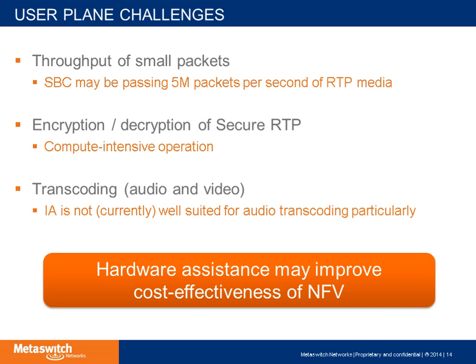And then, and probably the most concerning of all to us right now, is the question of audio transcoding. Video transcoding actually is generally reasonably well catered for on x86, but audio transcoding right now is a relatively inefficient operation on x86 hardware. DSPs, which are purpose-designed for audio transcoding, are just much more efficient in terms of power and density. So again, the concern is that a virtualized session border controller that's doing a lot of transcoding in the absence of some kind of DSP or hardware acceleration solution may be considerably less efficient or cost-effective than a piece of proprietary hardware, and that's clearly not going to be acceptable as people move from proprietary hardware to an NFV environment. So there's clearly a role here for hardware assistance or hardware acceleration for these kinds of functions that virtualized network appliances are going to need.